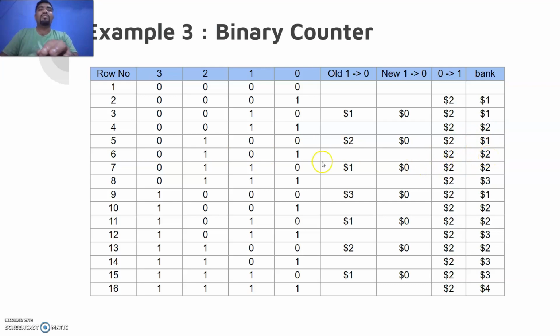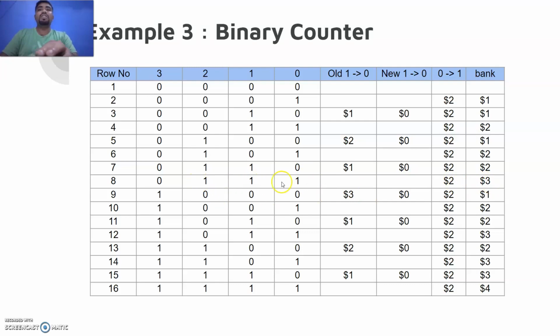Right. Now again, in the next operation, there are two flips actually happening, 0 to 1 and 1 to 0. For the 1 to 0, obviously $1 should have been charged, but I'm not charging anything. I'm entirely taking $2, which pays for the two operations, and the bank balance remains the same. Similarly, in the next operation you can see only 0 to 1 is done, right? But I still charge $2, so $1 is extra, and the bank balance turns to $3.